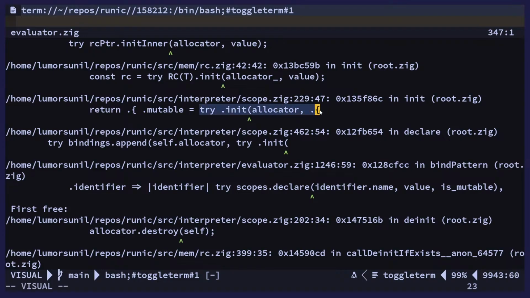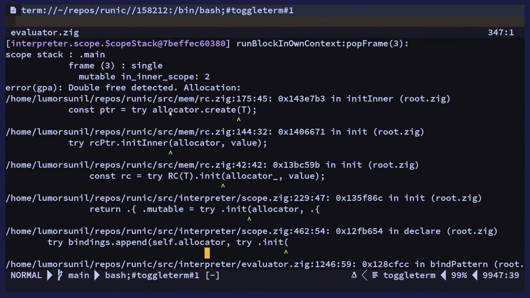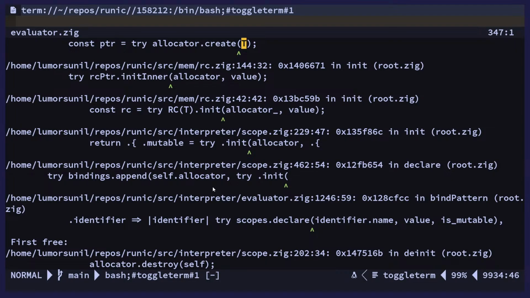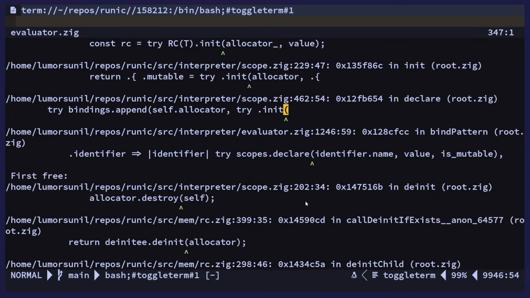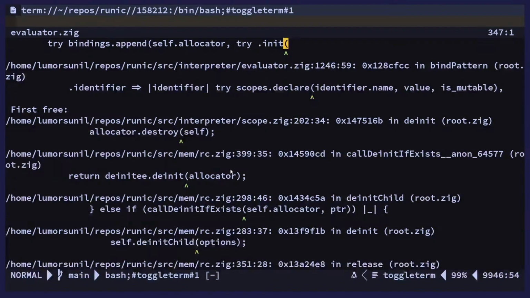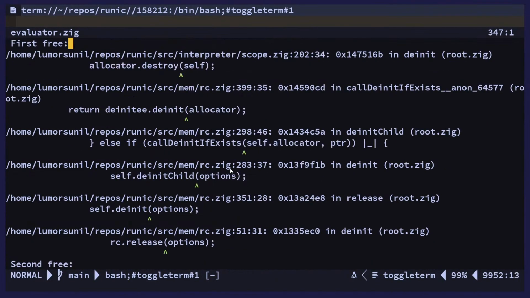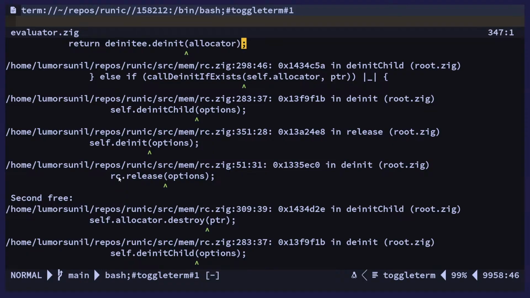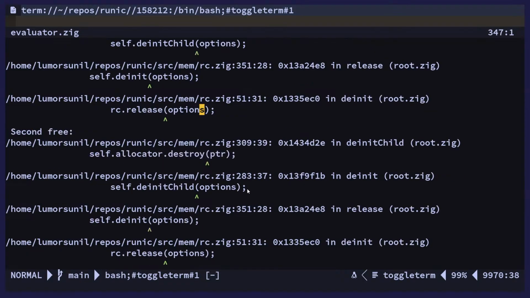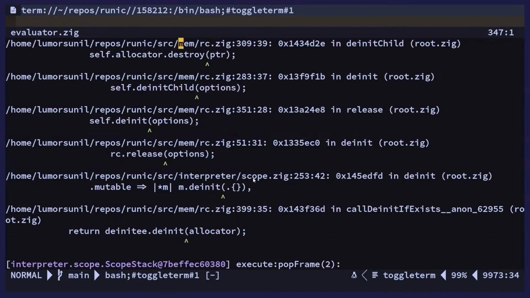Actually, no, this is the. No, yeah. No, that's fine. That's right. And then you go in and you create the actual value pointer inside. That's right, and that's what's getting freed twice. This gets released from somewhere. I wish they would show more of the stack trace. Why are they only showing so little? Maybe there's a way to increase that.